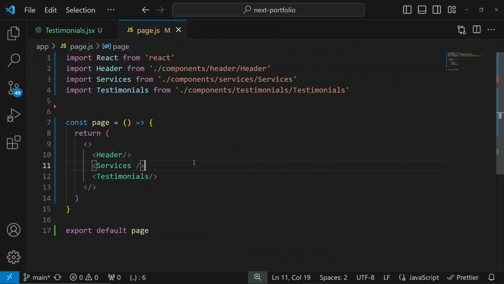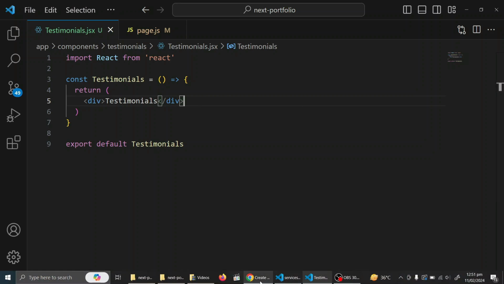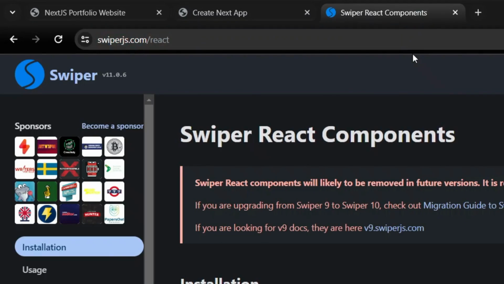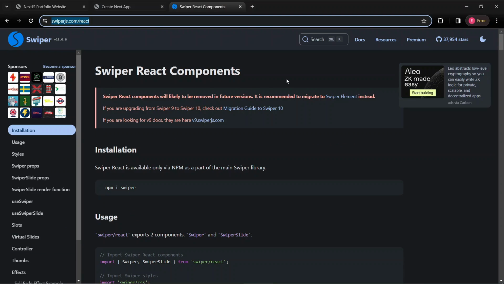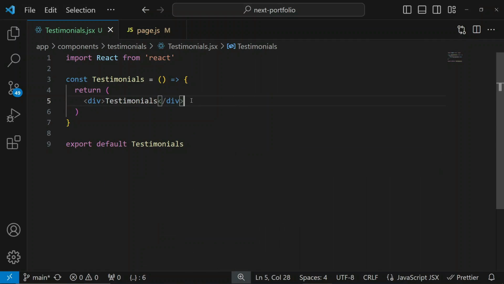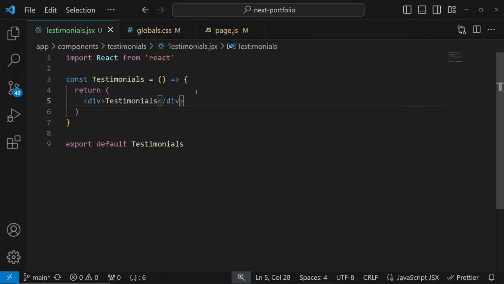Make this simple for us. For the testimonial section, we are going to use a library called SwiperJS. So let's quickly set that up, or you can go to swiperjs/react. Okay, this URL, and you know what, I'll come back to this, but basically I'm going to have some styles in the global CSS, because we don't want a CSS module to alter the classes that we give to the elements that we have here, right?